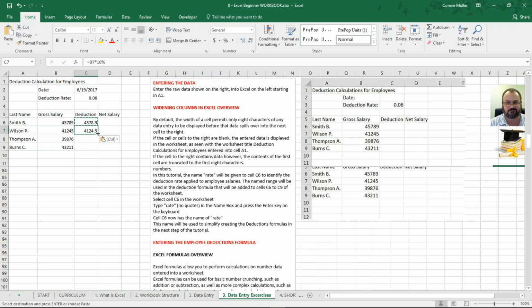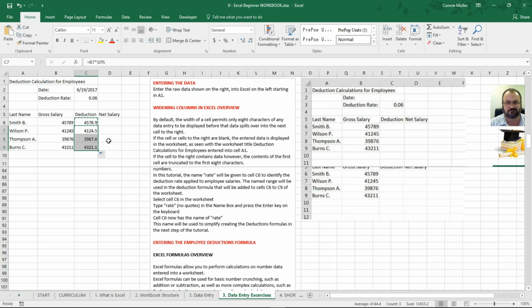And once it's turned into a thin cross, you can click and hold the button to actually drag it downwards. Now as you drag it downwards, it copies the formula all the way down to where you have dropped it.